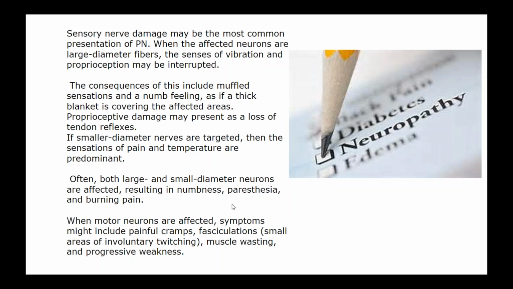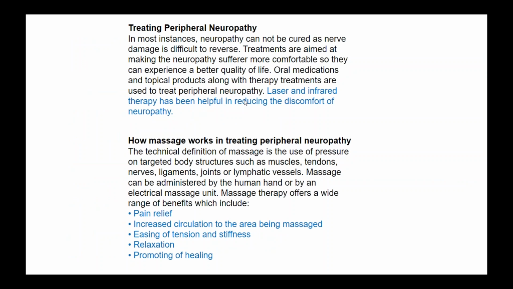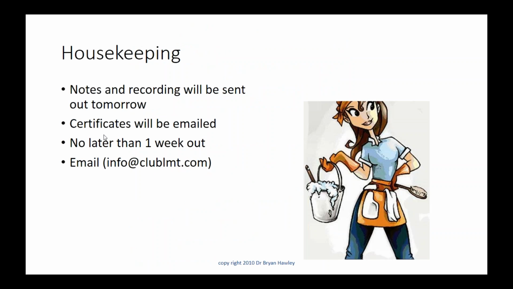Let me see here. Basically, I'm not going to go in here. It talks a little bit more about cramps, the neuropathy, about the nerves affected. I'll let you guys read that. Treating, basically some of the treatments other than massage that we did. We coupled them. We did a cold laser therapy. Also, infrared has been really good at reducing some of the discomfort of neuropathy. If you wanted to make a flyer of this, I've seen people do ads with this: how can massage help with peripheral neuropathy? Basically pain relief, circulation. These are the high points that you can put in an ad or an article or a handout, and that's all true, they help. And you can even type this in here. That's why I threw that slide in here for you guys.